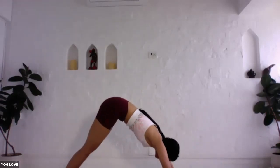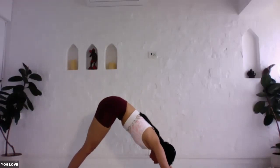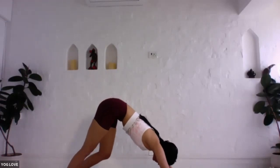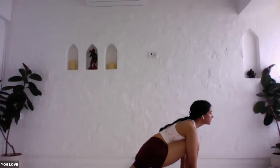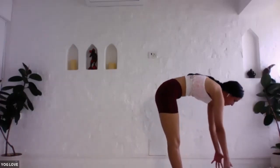Exhale, inverted V. Push into the palms and just stay here for a moment. Feel the body in the Adho Mukha Svanasana. And just pedal the feet. Now inhale, bring the right leg forward. Again, just staying and feeling this posture for a moment. Exhale, bring the left leg forward.